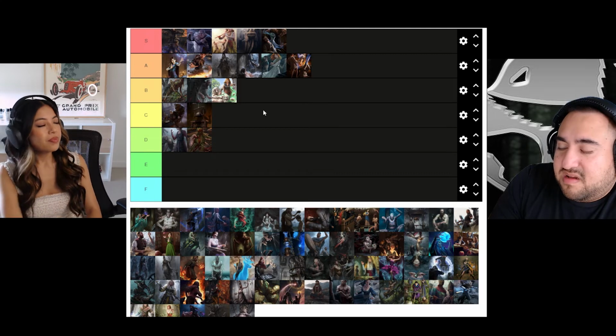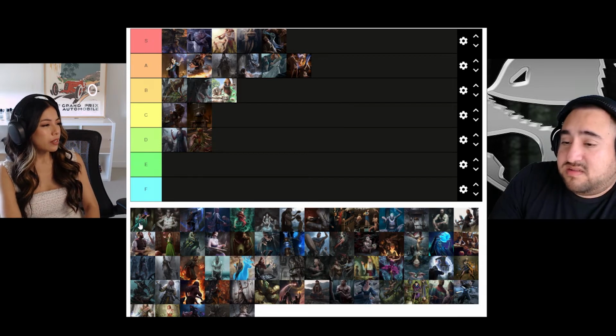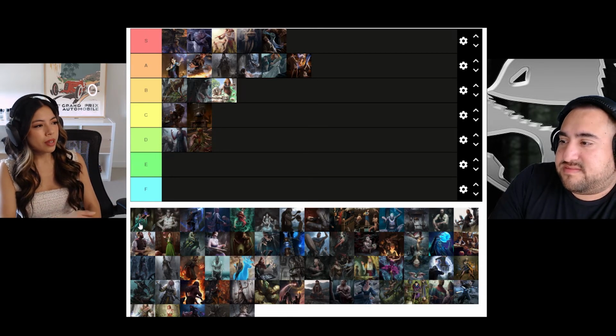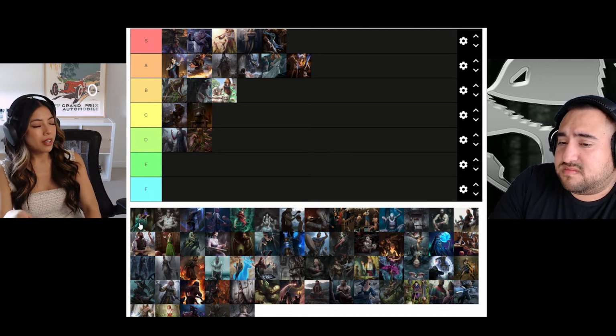Then we have the Elven Seer, right? I think this is a B as well. Because it's like Dwim, it's conditional. Most of the time you will have something to put on her. Like, remember when the orbs were really popular and people were making a lot of copies.